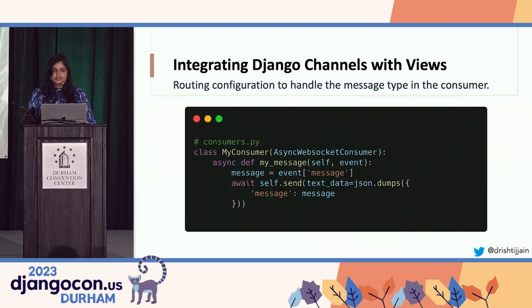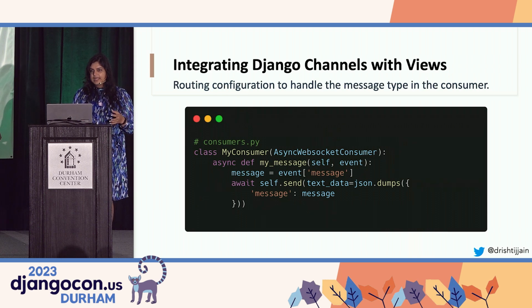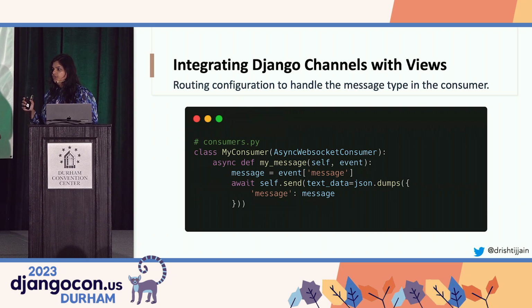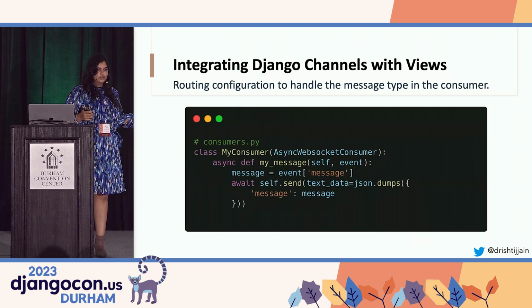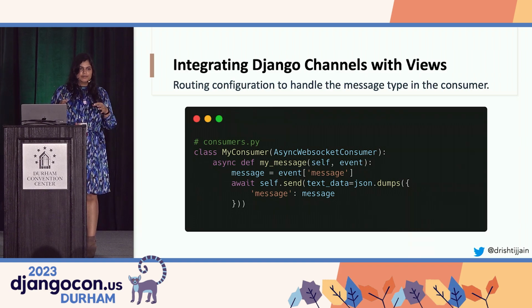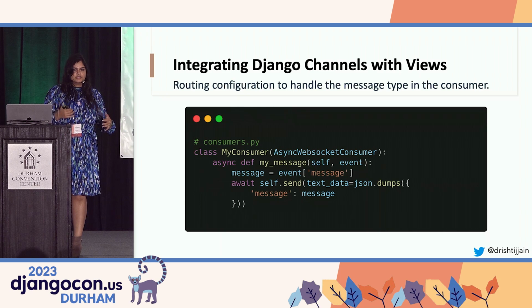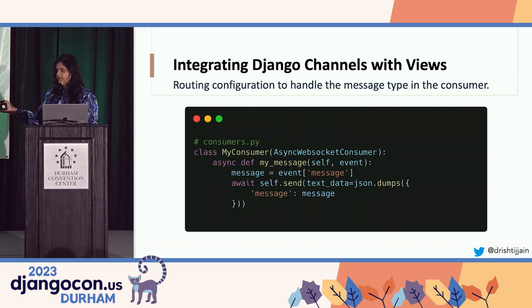And once you integrate this, you need to also specify the routing configuration to handle the message type in the consumer. So this is where your message type could be different things. Is it just a JSON dump of, say, text that you want? Is it something else? Also, interestingly, you can do a quick tweak here. Your JSON dump can actually have insights like statistical measures that you generate as a part of your logic, and you just give it back as a JSON dump instead of doing the processing later on. This way, it is very easy for you in the visualization part. All of the complexity is removed from there, and while returning the message itself, you are generating everything in the form of a JSON. You just keep appending to the file, and this dump is what you give back. And as soon as you give this back, you're done.